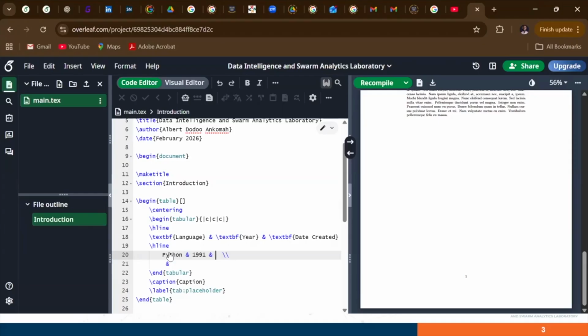So this is the year, right? Let's make this one the main use. Sorry, so that is the same as the date created. So let's say main use or purpose of it, main use. So we know that in the field of data science, we usually employ Python programs. So let's say maybe it's used for data science, right? Now we have these 2 backslashes here, which indicates that we are moving on to the next set, right? I forgot to include that over here.